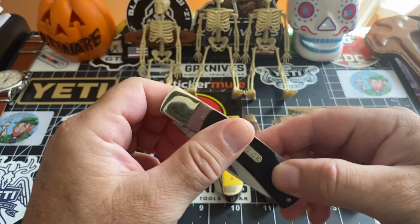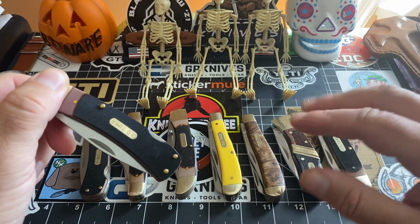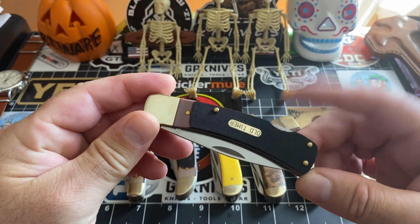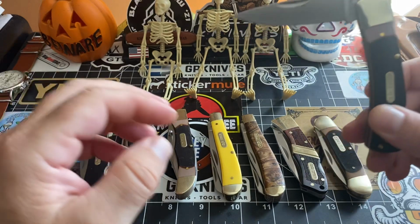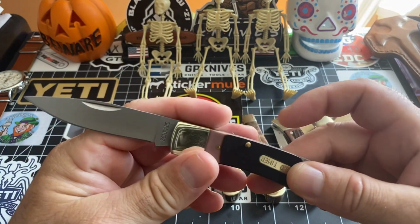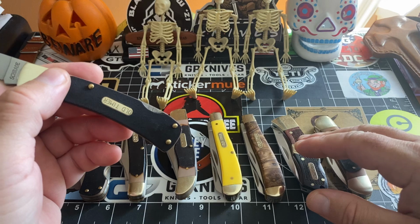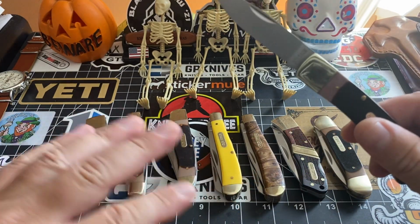This guy right here, actually I've got two of these. I've acquired two of these. Now, the names on all these guys, there are no names, actually. They're numbers, and you're going to have to bear with me on that part of it. But I'll do the best I can getting you through it. And if you want to get any of these, I'm sure you can easily find that out. This one here is my favorite one out of the lineup. Actually, I've got two of the same exact models, and they're about as cheap as peanuts. All these guys here are very, very affordable. We're going to get into all that. We're going to talk about them quickly. I'm not going to take up a lot of your time. We're going to just dance right through them and that's it.